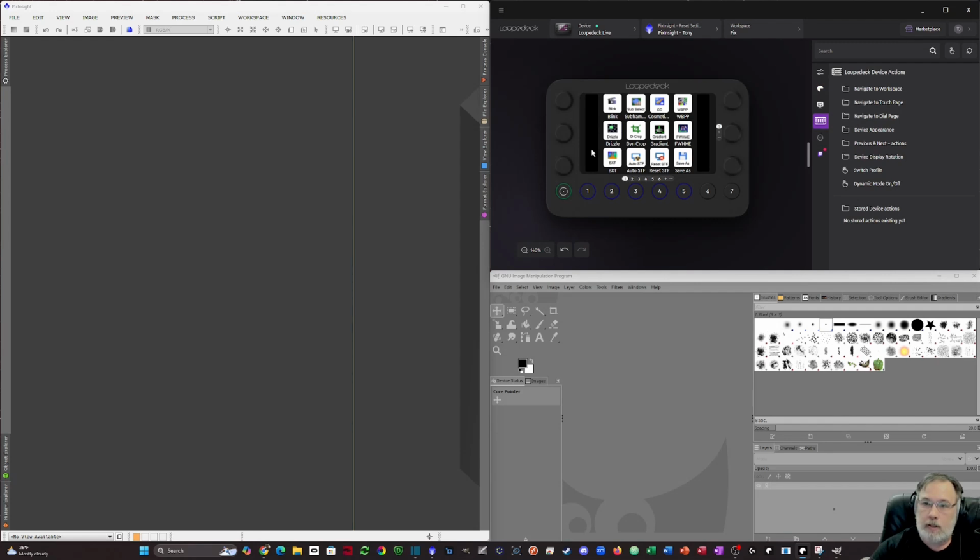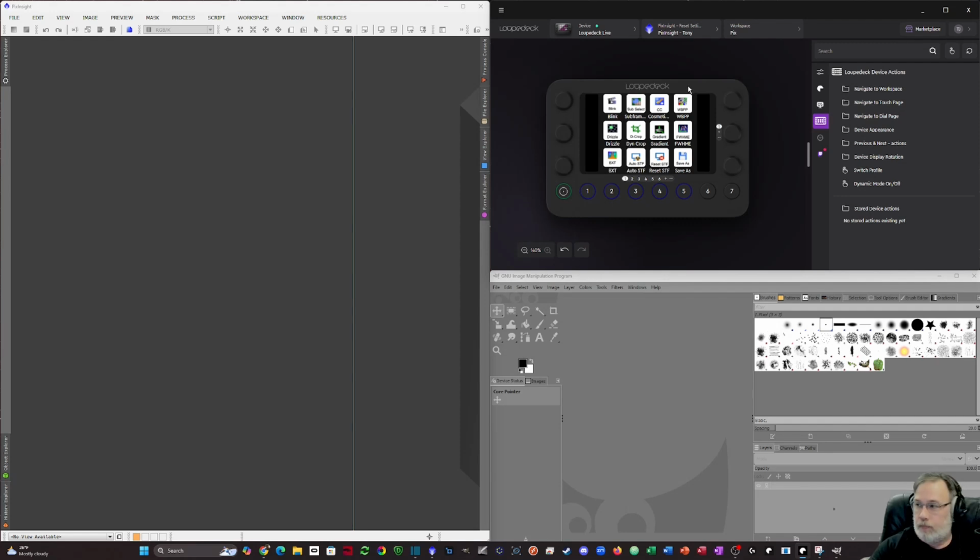You can put it in non-dynamic mode, and there's a place to toggle that over here. You can actually add it as a button to your application areas within the deck itself. It's called dynamic mode on and off. So you could actually drag this onto a control somewhere or onto a button to toggle it. And when dynamic mode is off, then the Loupedeck will stay on whatever application it has active at the time that dynamic mode was turned off.